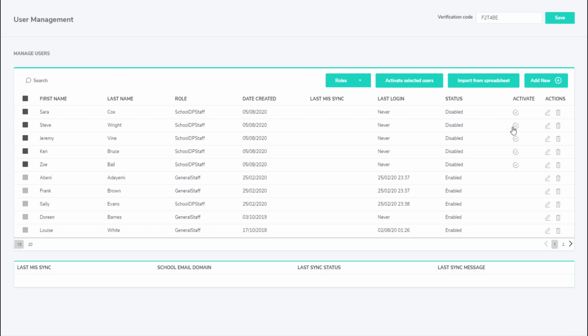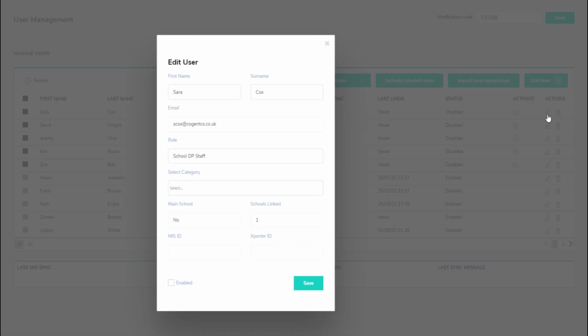The next thing we recommend is that you categorize your staff. Let me just show you what I mean by that. If I click on the pencil mark next to a member of staff, a pop-up appears that shows their account details. And all I need to do is just to come down to where it says Select Category and left click. And that then gives me a list of all the different roles that you might find in school. And it's just a question then of clicking on all of the ones that are relevant to this member of staff. So in this particular example, I'm going to say that they are admin. And I'm going to click on Save.